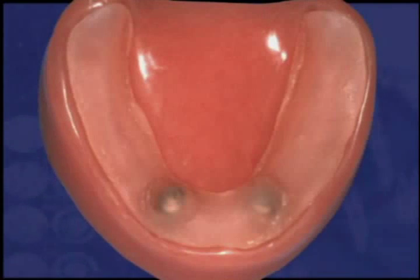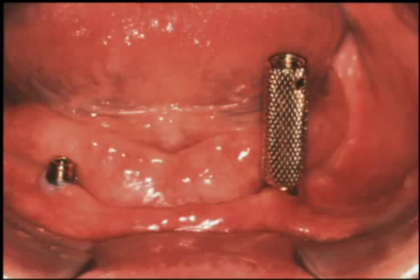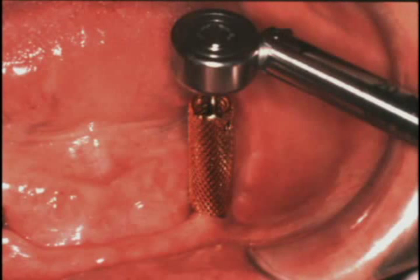The self-aligning ability of the locator implant attachment aids the patient in orienting their prosthesis, which is vital with a severely resorbed mandibular ridge. This patient referred to Dr. Schneider has two externally hexed mandibular implants. The gingival level surrounding the implants was very shallow, with the hex of the implant extending above the crest of the tissue on the patient's right side. With limited space available, use of the shortest attachment possible was indicated. Locator abutments having the lowest tissue cuff height were placed using the abutment driver, with a torque wrench used for final tightening to 20 Newton centimeters.